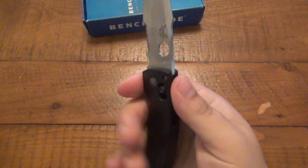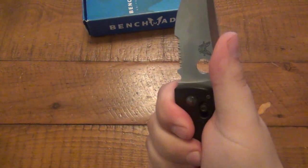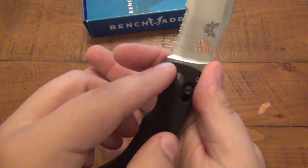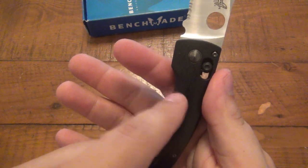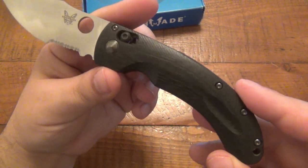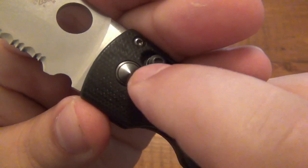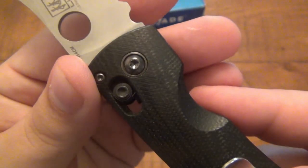But it is comfortable, and like I said, if you do want to choke up, you do have that ramp on the spine of the blade there, although not as comfortable with the flat front end here. I would have liked it if maybe it was a double choil, or for my own preference, I'd like the finger choil to be a little bit higher towards the pivot. But you know, little nothings, just personal preferences. I like the classiness of something as simple as this pivot collar, the little metal that's around the pivot. It just adds to it. These are nice little touches.